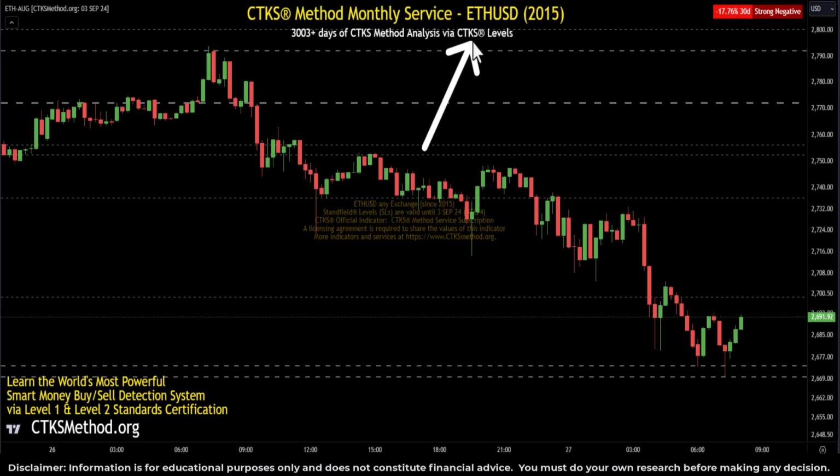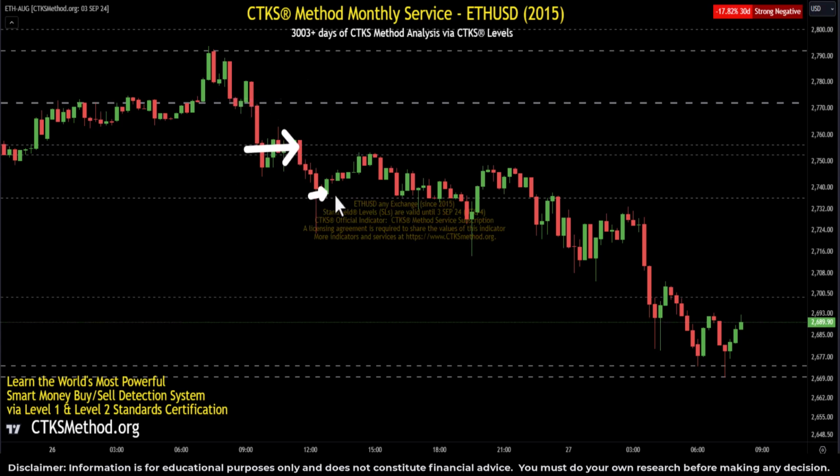When we stack probabilities, we look at different charts. I'm looking at Ethereum from a structural perspective. We can see that this structural resistance level around that 2790 just failed, and we also failed at the 2770 mark. We got caught by structural support below, but we couldn't hold it. We went into a negative fair value gap, and generally you get momentum down to higher levels of structural support, which are playing out at around that 2669 area.